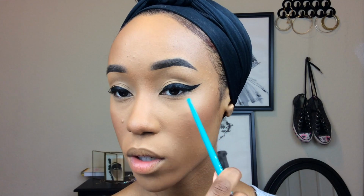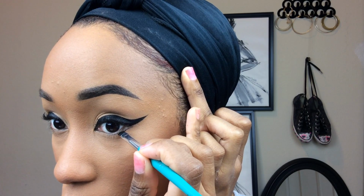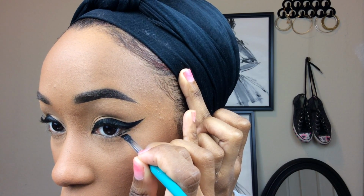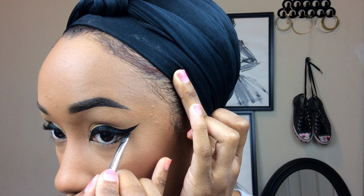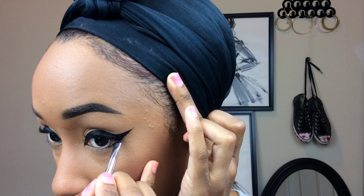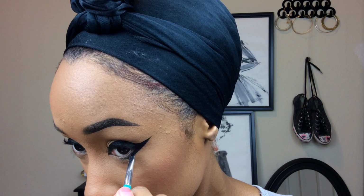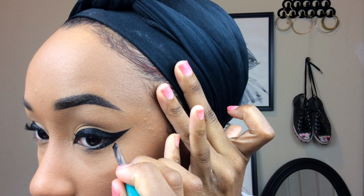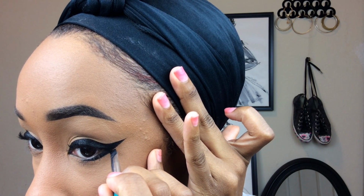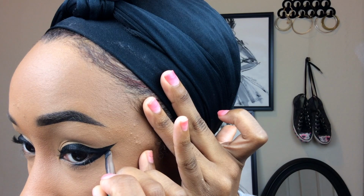Okay, so hopefully this goes right and it doesn't get crazy. But I am going to create a line from the bottom of my eye and connect it to my wing up there. Important when you're doing your eyeliner to try to use the tip of your brush instead of the whole brush if your brush is angled, because what winds up happening is you get smudges and stuff like that, especially when you're around your lash line. And I always lift up my eyelashes to get them out of the way. So I'm going to come in a little bit closer and just make sure that this is totally connected. Yes. That is so cute.